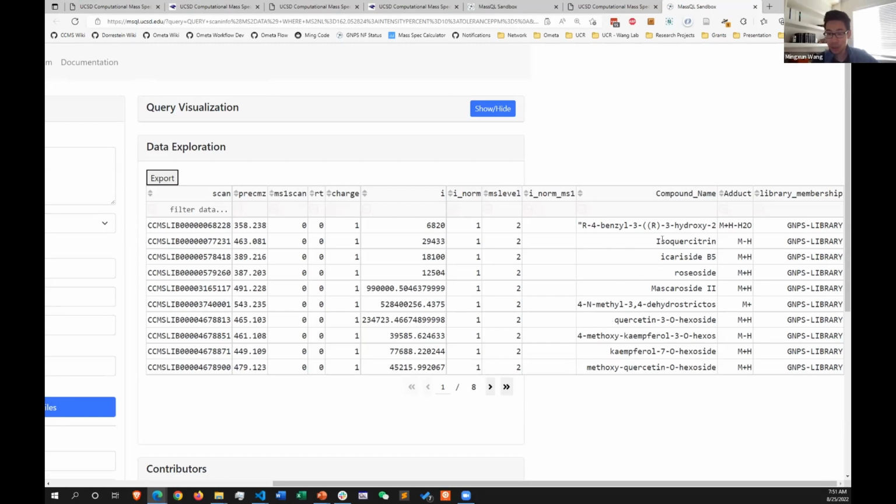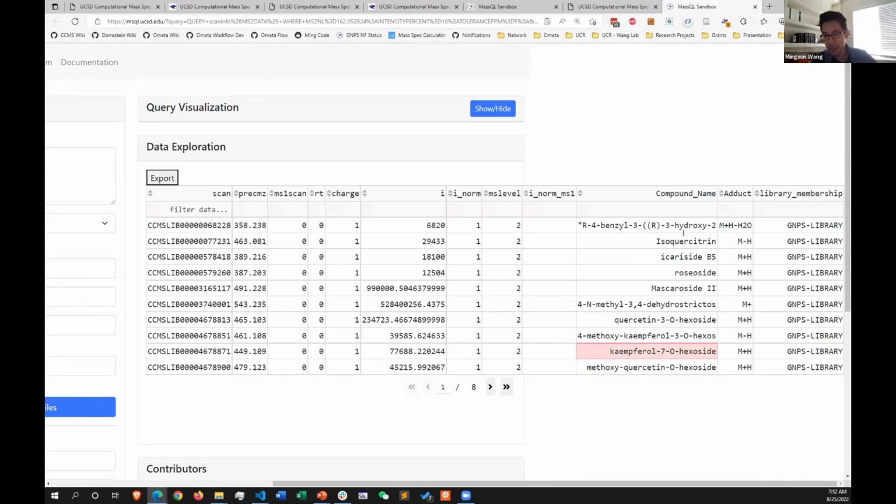And so you can Google, some of you might recognize these names, but some of these other compounds you can see in the names themselves, they have hexoside as part of the name. And so this gives us some confidence that the MS/MS we're finding do contain a sugar as part of the molecules.